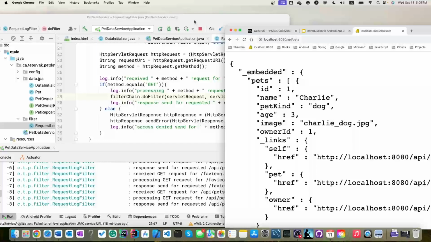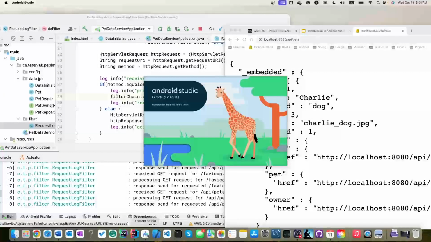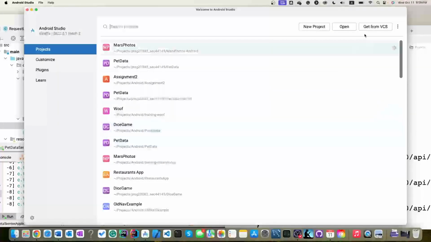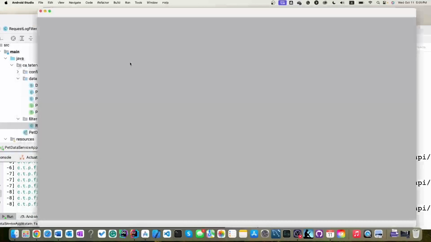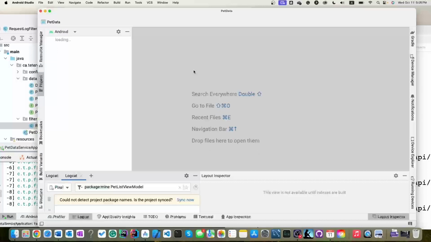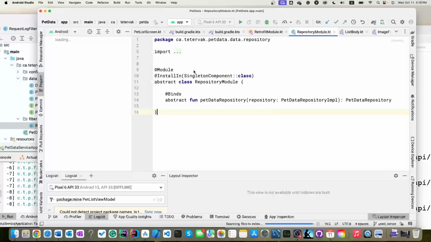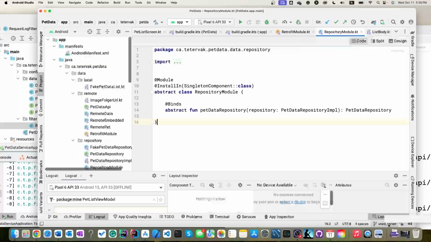Could be okay? No? So next, let's open the Android program, and I will explain how it is processing the stuff. Okay. So now I'm opening Android Studio, and that example is PetData. It was cloned in the previous lesson. If you didn't clone it, please clone it. And I will start with the branch, call it usage server.